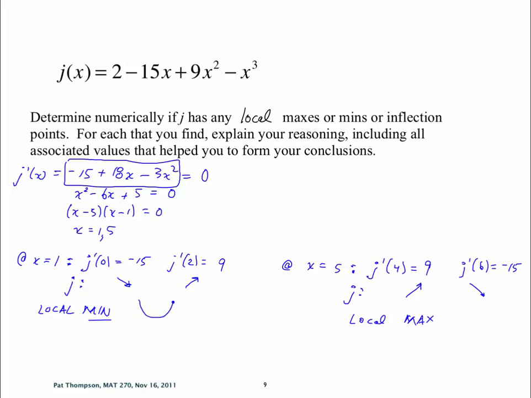But the rate of change is what? No, not positive. Increasing. The rate of change is getting less negative or more positive. And if the rate of change is increasing, then the second derivative is positive, right? So if a function is increasing, what function is increasing? The rate of change is increasing all through there.